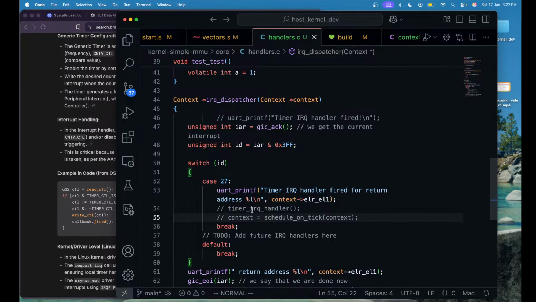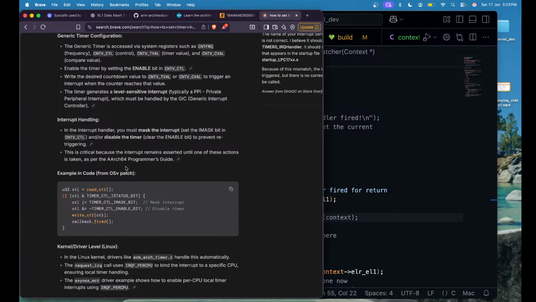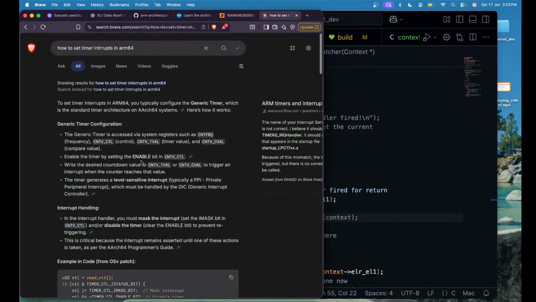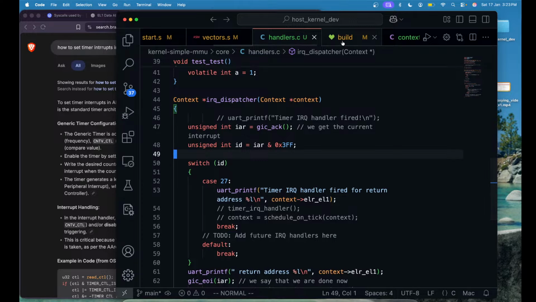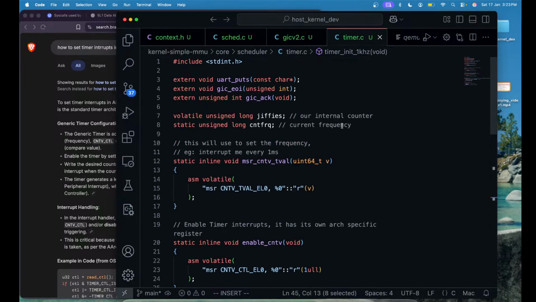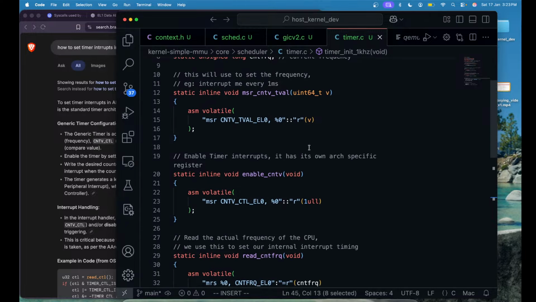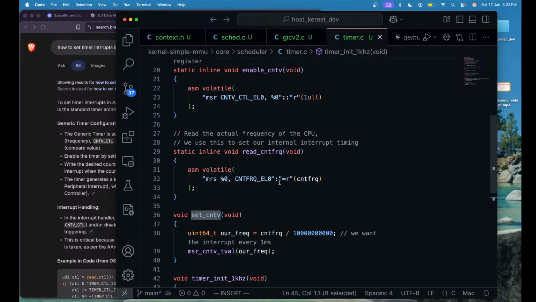That's why it just keeps on firing. Wait. We go into our interrupt. We can enable, we can read.